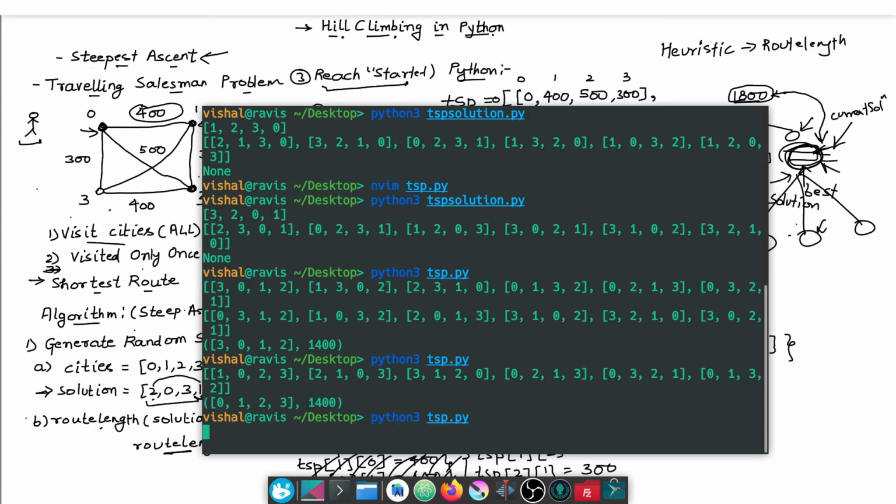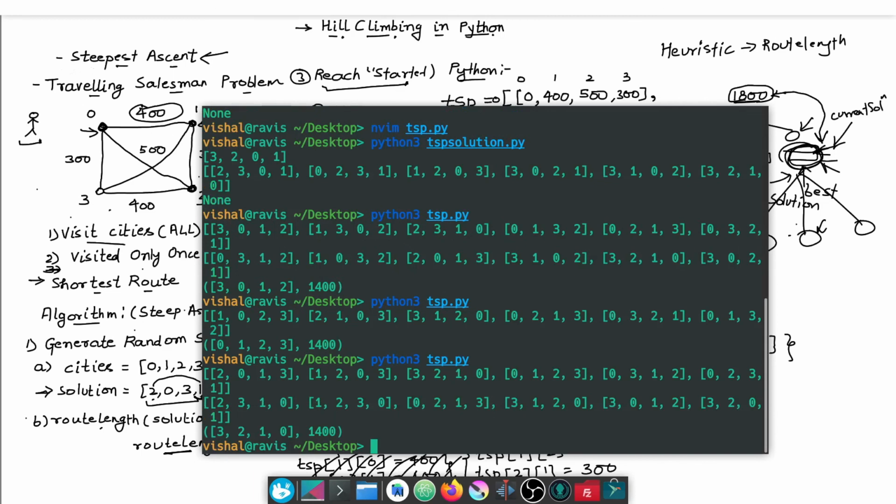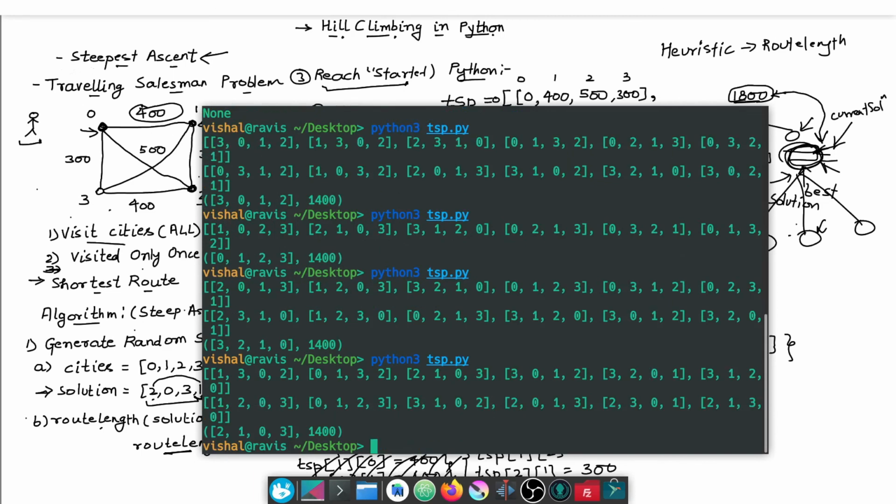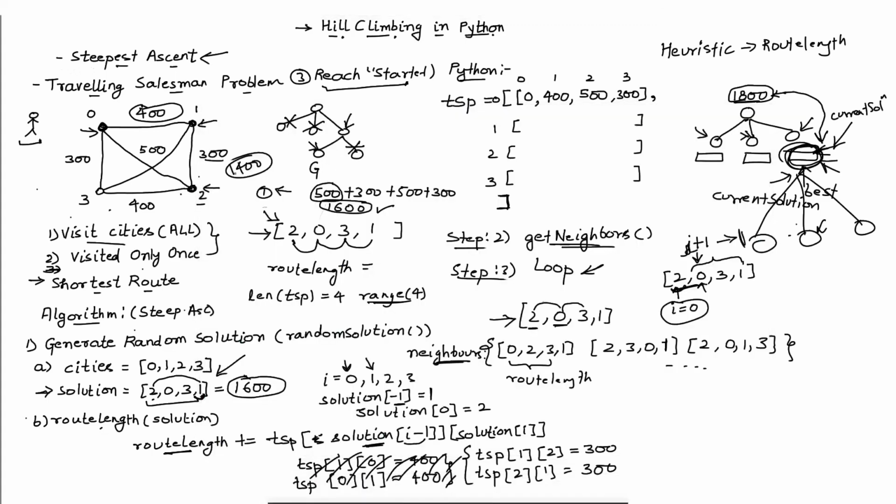If you run this program again, you can see there is a difference, and it will always show a difference. Now you can see that in this particular example, we actually have a global optimum. We do not have any local optimum. If we expand this traveling salesman problem in such a manner that we obtain some local optimum also, in that case this algorithm may fail. That is the actual limitation of the steepest ascent hill climbing algorithm.